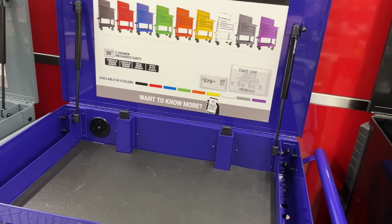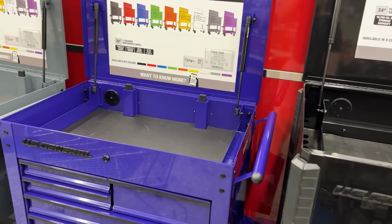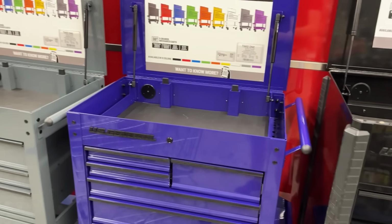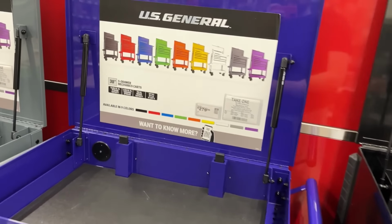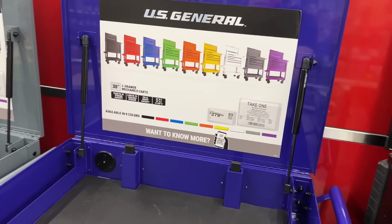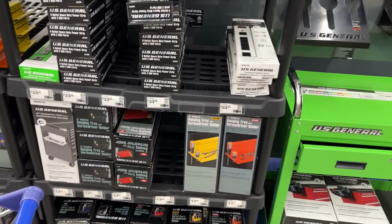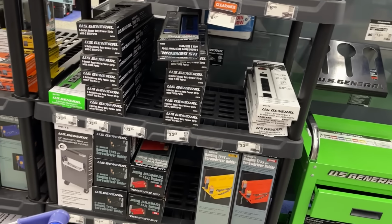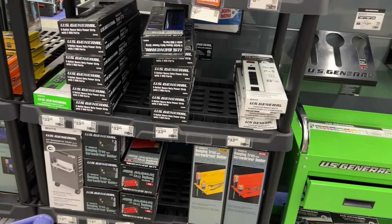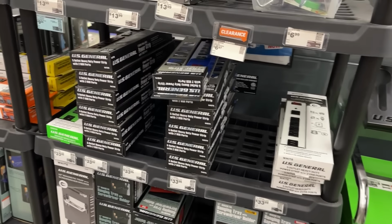And I love my green 5-drawer cart. It really helps you get all the tools you need in a nice compact solution, yet it does have a ton of storage as well. 700-pound weight capacity, so an awesome amount of storage in these things. And I love the purple color. It looks really cool. I wonder if I can get purple in the accessories as well. I think they finally got the gray, which is pretty awesome, but I know some people are doing all the random colors as well, which looks pretty cool.